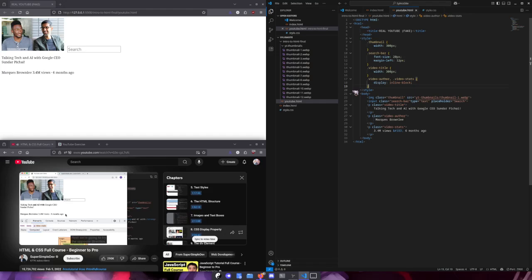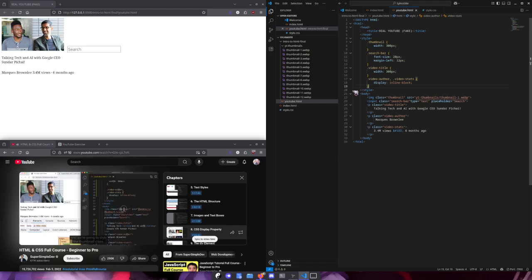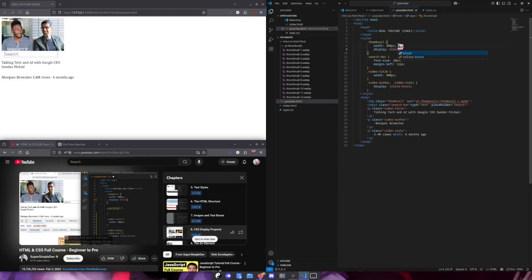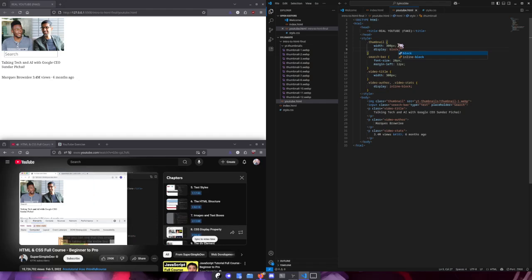Next, we're going to try the opposite direction. We're going to go from an inline block element to a block element. And we're going to put these two on separate lines. So let's go into our code, and we're going to style the thumbnail class. I'm going to scroll up here, and I'm going to convert this to display block. And now it will turn the image into a display block, and this will cause the image to take up the entire line, pushing the text box down to the next line. If I save it, now you can see that this image is taking up the entire line. We're going to verify this by clicking the top left and then hovering over this image.